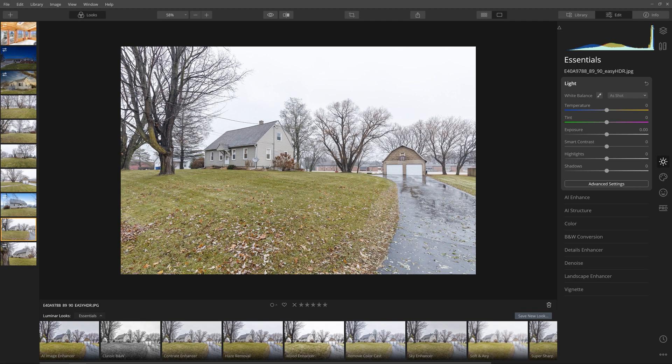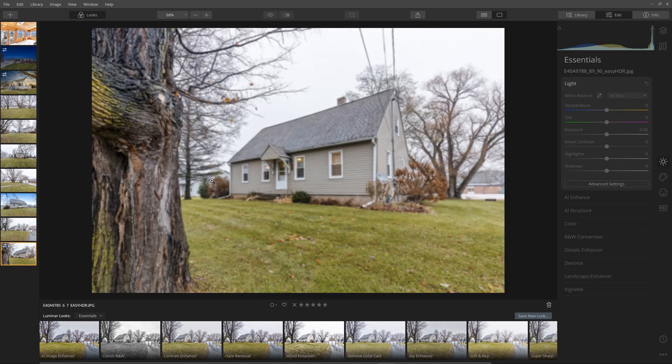I'm willing for you guys to leave your feedback below if you've been working with Luminar before and have some workflow tips for me. Let's get into it right now and check it out. We are inside of the Luminar app. These photos I actually took just this morning — it's not a fancy beautiful house, but it cultivates business. This photo is the final edit through Lightroom — it's an HDR setting.